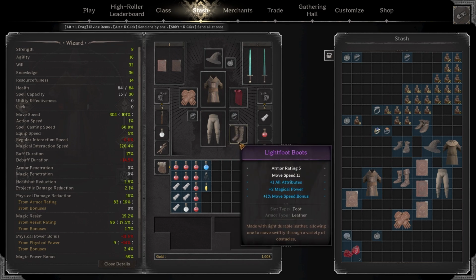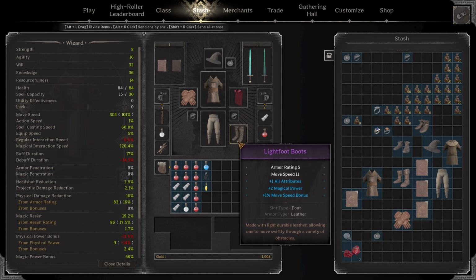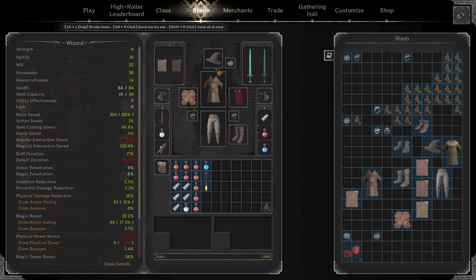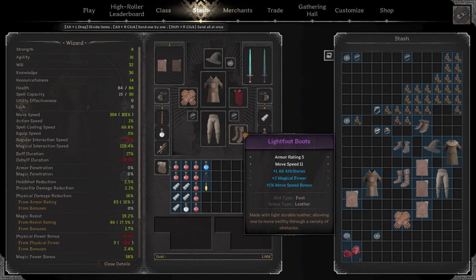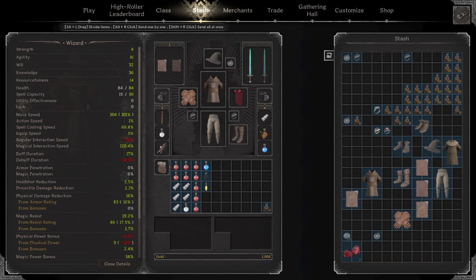The boots are okay. It's plus one all attributes and plus two magical power, but also some movement speed, which is why I went for it. And it has 11 base movement speed. So I didn't really run a lot of movement speed on anything else or any agility. So I figured the Lightfoot boots, their movement speed scales based on their rarity. So purple Lightfoot boots already giving 11 movement speed plus the 1% bonus. The two magical power isn't the best, but we're just going to take it.